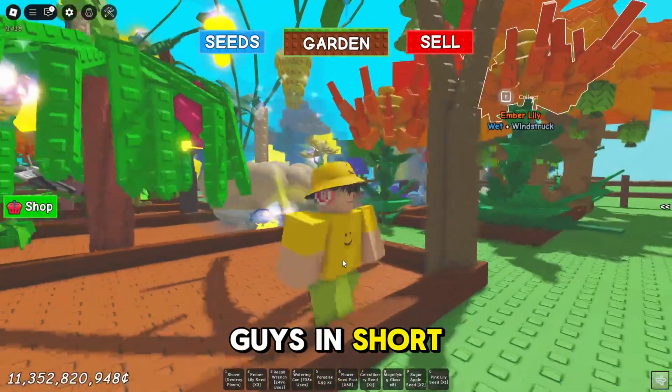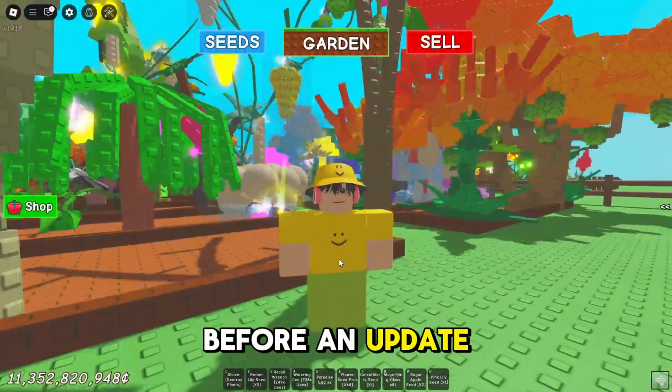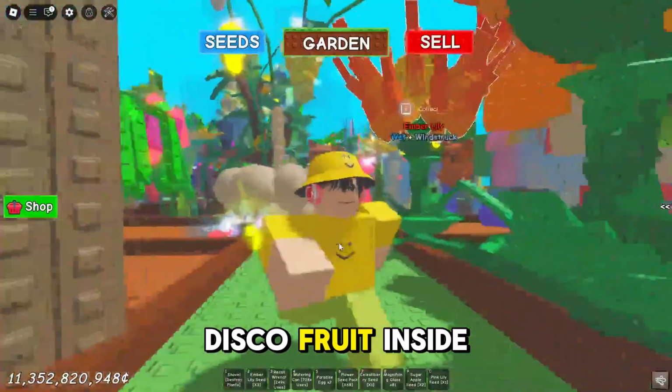But yeah, guys, in short, you simply just have to wait, all right? Try to join the game right before an update comes out to increase your chances of getting a disco fruit inside of Grow a Garden.